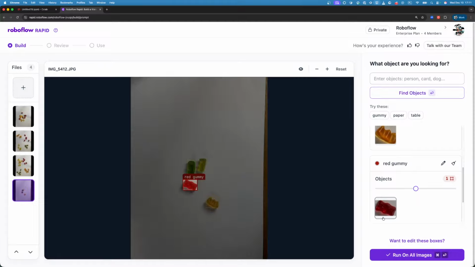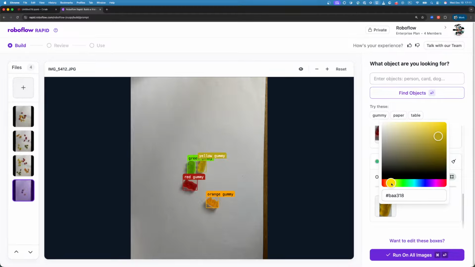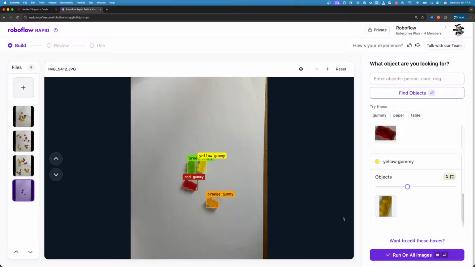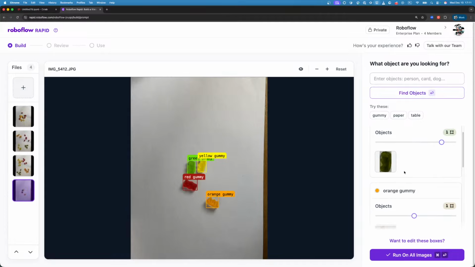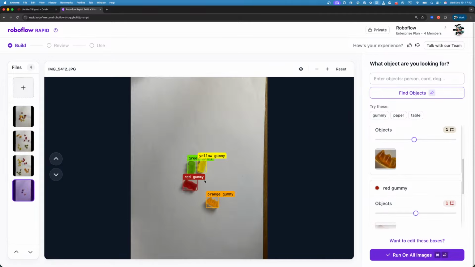So we have red gummy, and once again, I guess that split between yellow and orange is hard to get on the first try. So that's how we do that. We adjusted those thresholds. I used that one image as a good testing ground for that model.